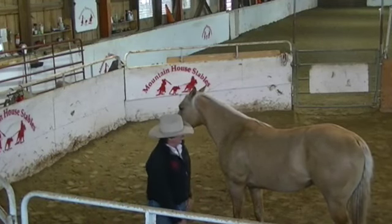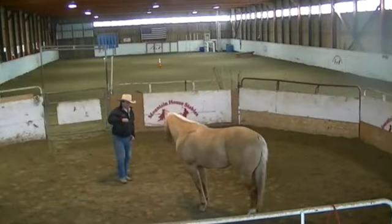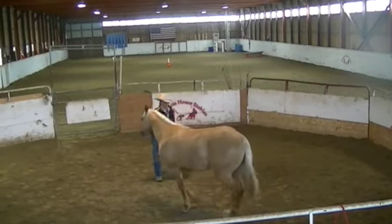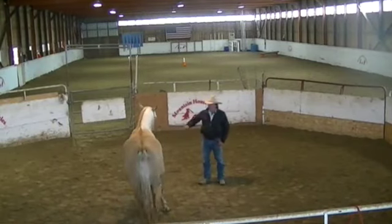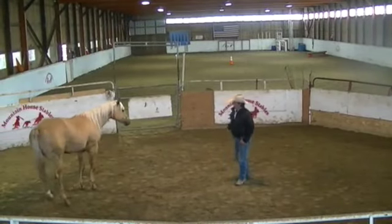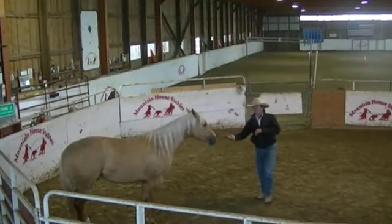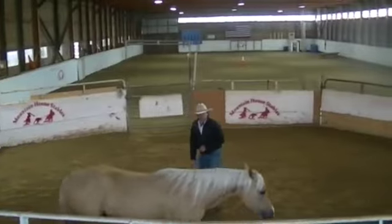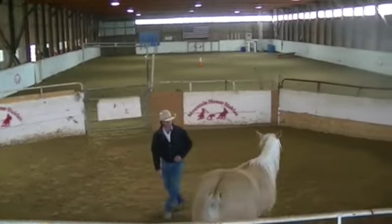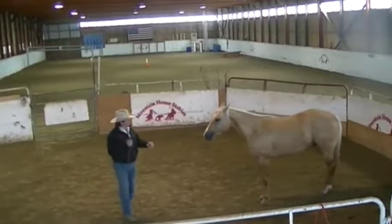Whip, escalate. Tap, tap, tap. There. Good. So, I just want to see if he'll move that shoulder up for me. There, and now move the hip. Nice. Now move the shoulder, and now move the hip. So, right there, in just a matter of a few minutes, he's starting to catch on. It's pretty good stuff. Shoulder. Good. And now your hip. Pay attention. Good boy. Now your shoulder. And now your hip. Good boy.